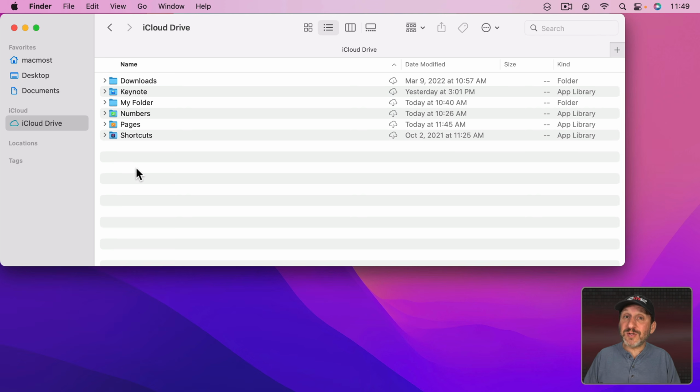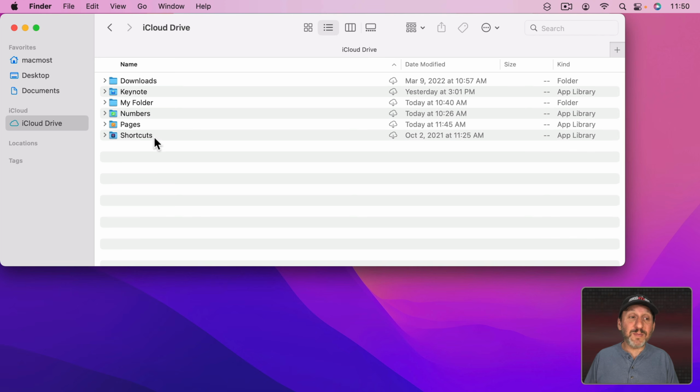And that's the beauty of using iCloud Drive. All the files you place inside of it will be available across all of your different devices. It syncs automatically. You don't need to do anything. Just put things in iCloud Drive and find them everywhere. Update them on one device and they're updated on all devices.